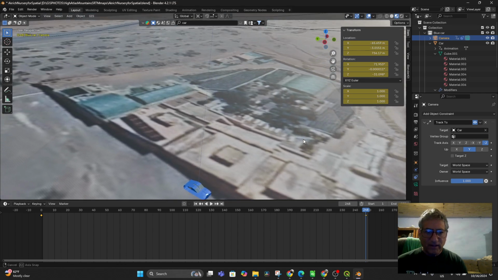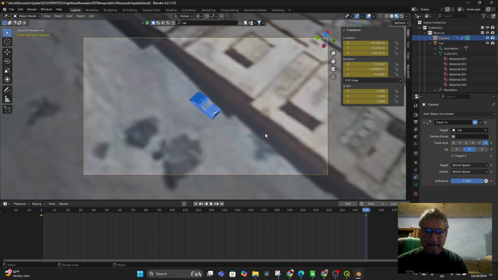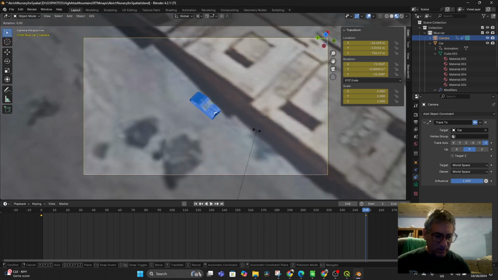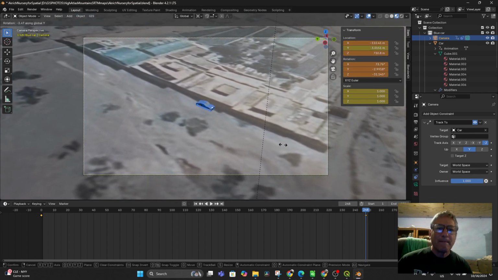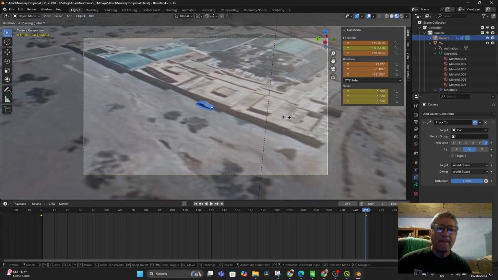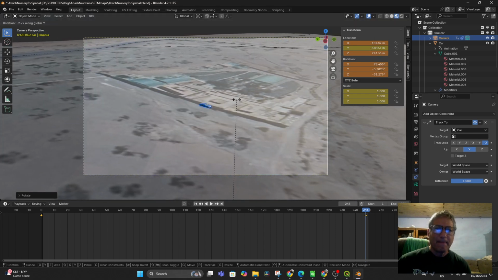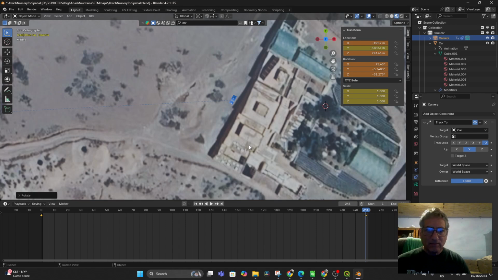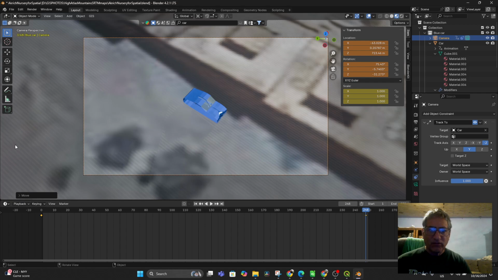All right, try it again. We're on the keyframe. Let's bring the camera down by rotating in Y. All right. Rotating Y again. All right. Then move the camera in closer. See what the camera sees.